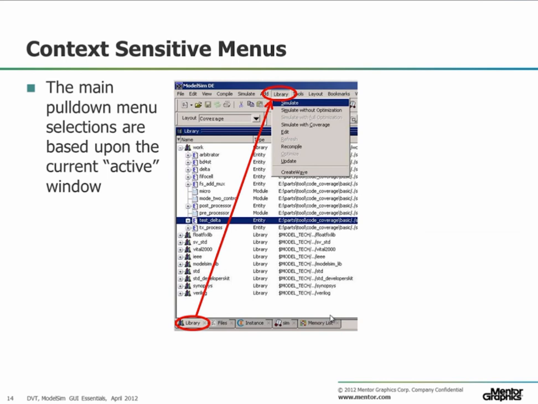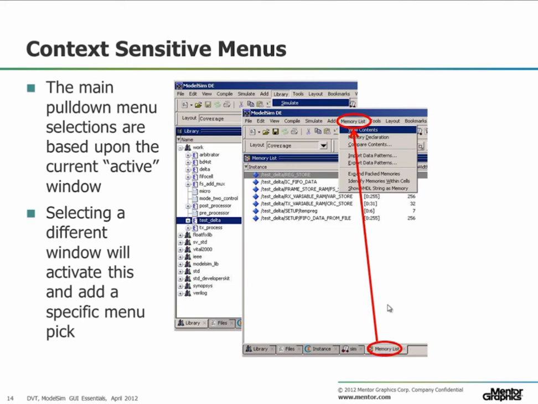All of the menus in ModelSim are context sensitive, or actually this main menu bar, there will be this one column right here. So these will be common, but depending on which window we've clicked on and made active, it will change this one column. So for instance, when I'm on the library, I have this library window. If I click on, say, the memory list, that column will change from library to memory, and it will be the context-sensitive things that I want to do with memories.